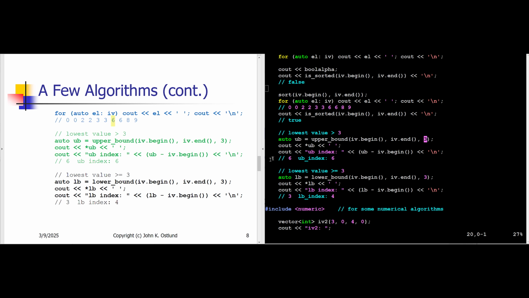All right, so I get back an iterator for that upper bound, if I display the value at that iterator, I should get a 6, and in fact I do get a 6. I can convert that iterator value to an integer subscript by subtracting the beginning iterator from the upper bound iterator.